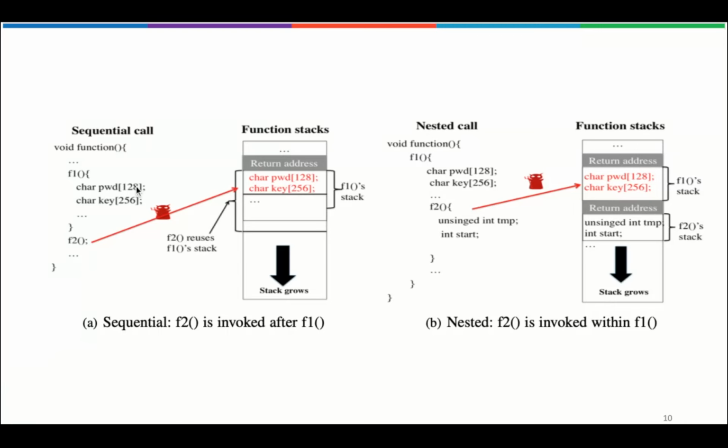Now, let's look at the nested invocation. F1's stack is there. There's a stack frame, and then there's a return address on the top. Then there's a return address of F2, which is invoked in a nested manner, and then there is the data there. Now, if F2 would like to access the stack frame of F1, many times, in an authorized manner, F2 can access F1 because there is some data in the F1 stack frame.